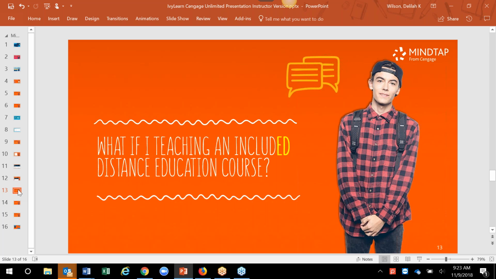Well, the bookstore now has a process in place where if a student purchases access to Cengage Unlimited, and again, they can purchase it through the bookstore, as long as they have their receipt for that purchase, they can take that to the bookstore, and the bookstore will refund the students for the cost of those included materials.